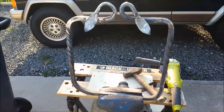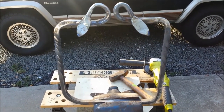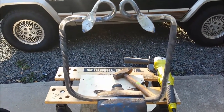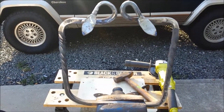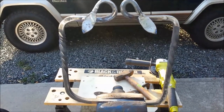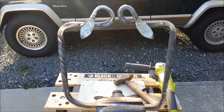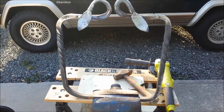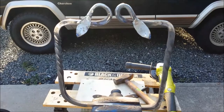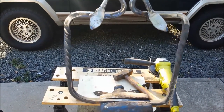Okay, sorry, but during the forging process here, during most of it anyway, my camera, which is my cell phone, by the way, kept saying it was overheating. I was in the shade, but it was just so ungodly hot while I was forging this. It was almost like a religious experience. You know, it's crazy.